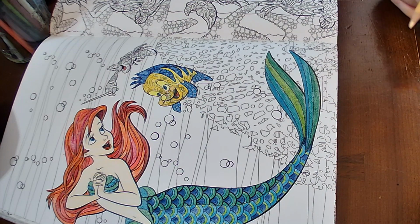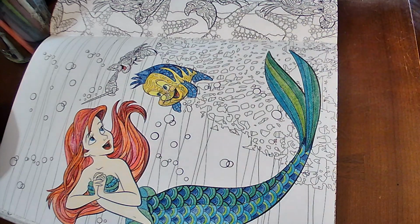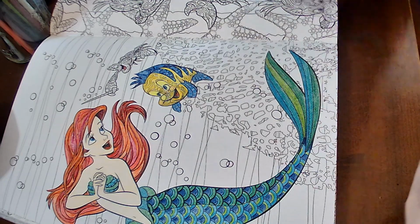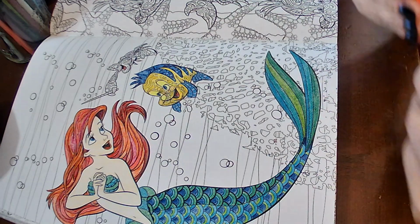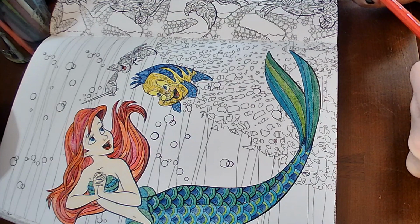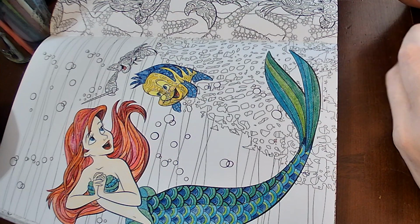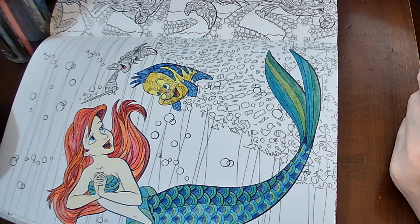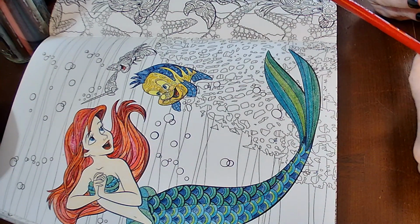Feels really nice. I hope you do too. So I think Sebastian is going to have a lot of the same coloring as Ariel does. We might bring in some of this more peachy tone, this pale vermilion. Same colors as her hair, although that would tie those in nicely. Maybe note a color from her hair. Let's see. This carmine red.